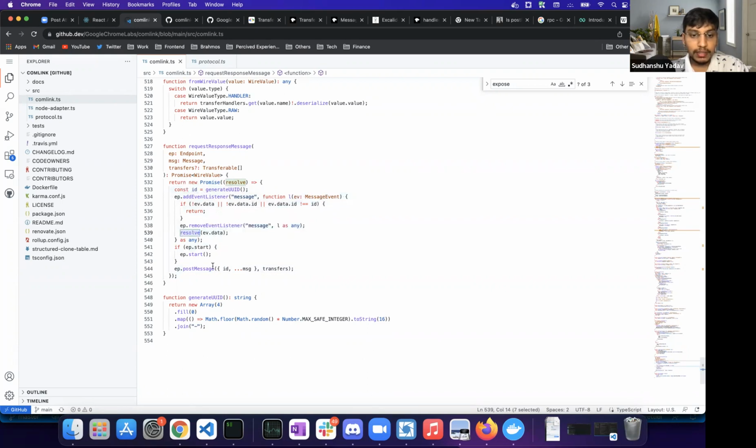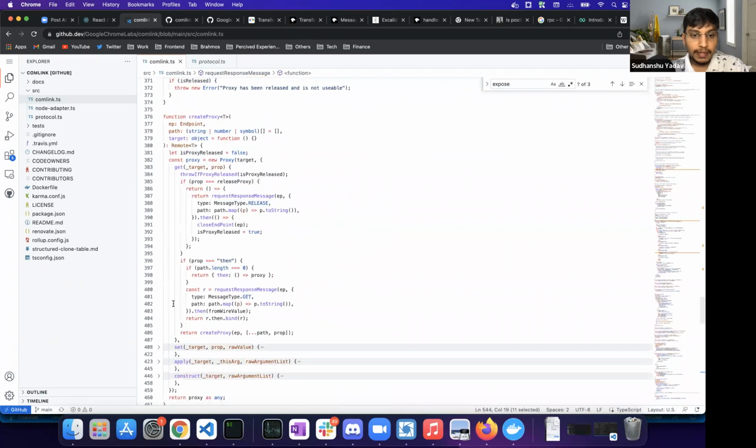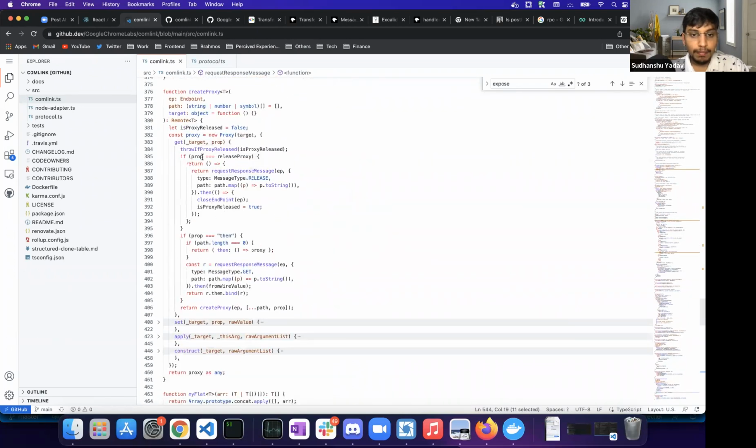And after listening to that, they are basically doing the postMessage. Yeah, if it is the last access, then they will directly call the request method. And how do they know it's the last property? Because you are doing await, right?